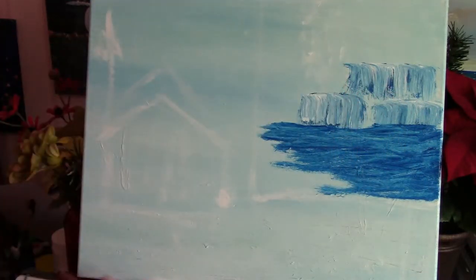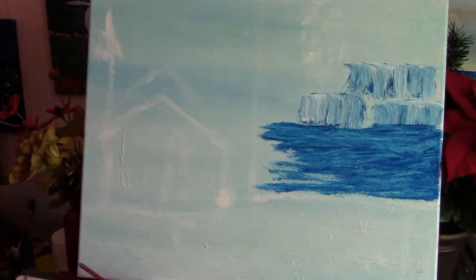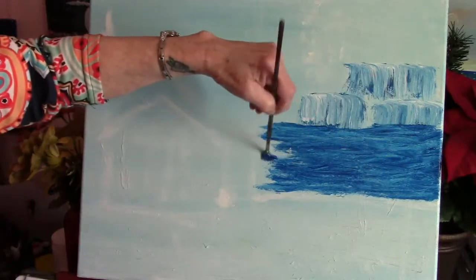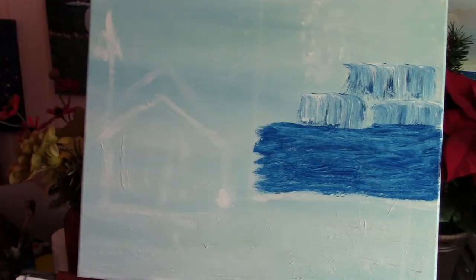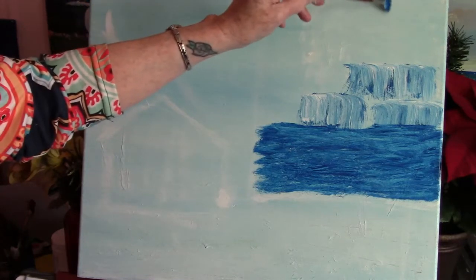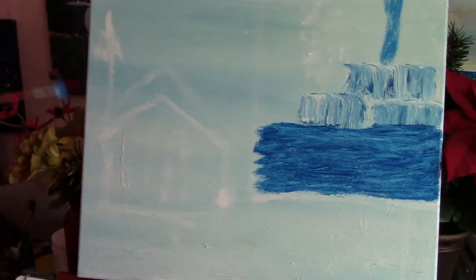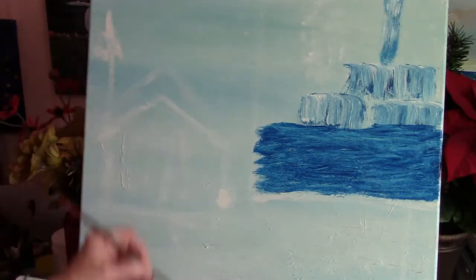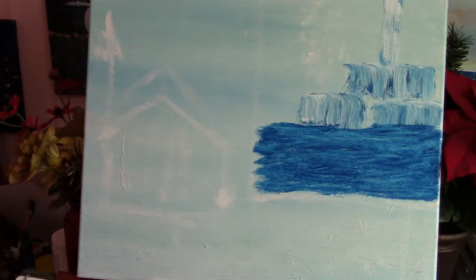So I'm using my fan brush still. There we go. Good. Nice. Yeah, I just want it to be on there. I'll worry about what it looks like later when I'm ready. Now, so we have that much done. Good. Well, maybe there's some water coming down from the top here because the water has to come from somewhere. So we'll say it's coming from up here somewhere. Okay, the water is falling down. So just get a bit of white and put that on over it. Fall down like water. It's falling down. See? Keep reloading if you need to with white. Good. Now we got a little bit of water there.